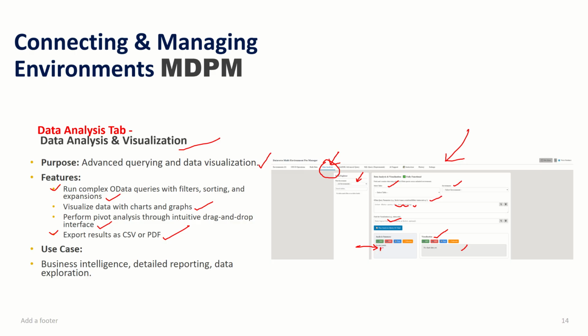All right, that was a short and simple overview of what you can see. Coming down to the left-hand side, the use cases are kind of endless. As you can see, you can use it to run simple to advanced business intelligence queries. You can also use it to run detailed reports or data exploration.